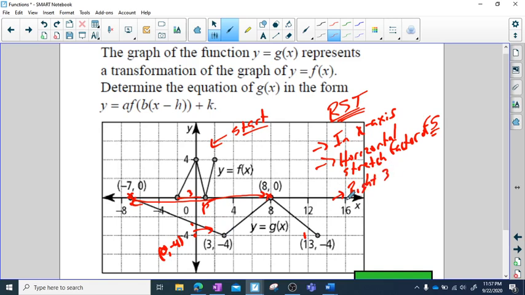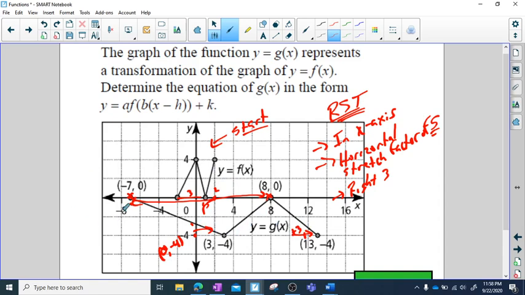Now you may say, is there any other way I could have done that? Well, you could have. You could have flipped this over, and it would have been right here. The y value would have been 2. Then, when you stretched it horizontally by a factor of 5, you would have multiplied the x, not the y. The x would have been 2, so it would have been (2, -4), and multiplied by 5 that would have put it at 10. But it's not at 10, it's at 13. So that would be another way to see that it moved plus 3. You just have to pick a point and follow it to see where it ended up.